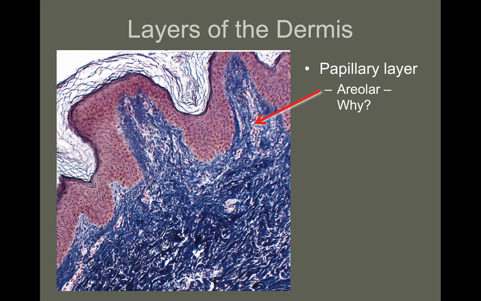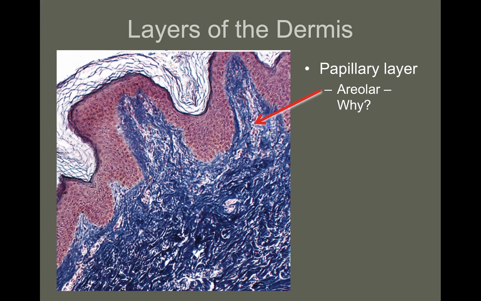Here is that dermal papilla. It's pushing up. It's this little finger-like projection. So if you were to take your hand and put it out in front of you and look at the back of your hand, you're going to see those fingers on your hand are pushing up. In between your fingers would be full of epithelial tissue. So here is that areolar tissue.